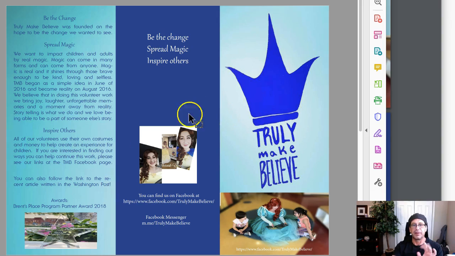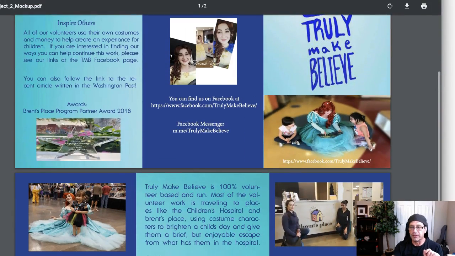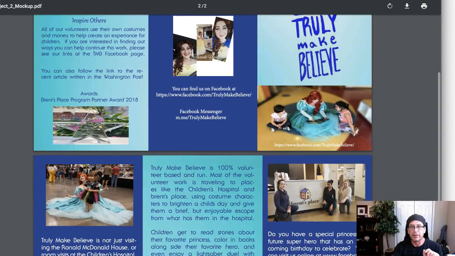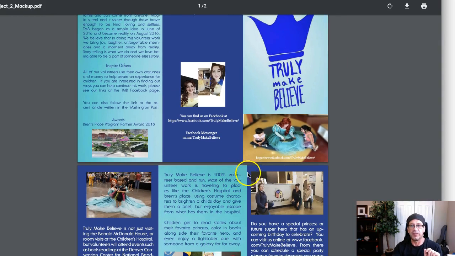Another thing that's a problem is the way this is set up. Let me just reduce this a little bit in size. Okay, so I want to look at the front and back panels together. When we see this back panel right here, the fold is right here, but on the front panel, the folds are much narrower in the center panel. So your panels are not the same size.